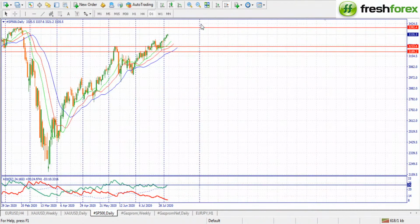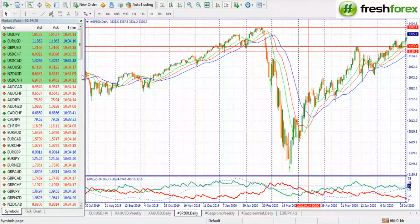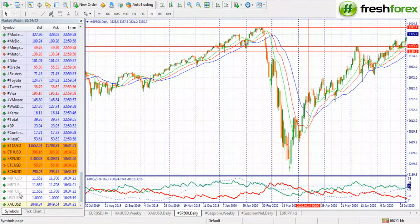So the buy which I'm talking about now is supported not only by the fact that we are above a resistance, but the indicator which you have on the lower side, this one, the ADX indicator, is also upwards. So it started being bullish from this point here, from this moment when the green line crossed above the red line. It's still above even as we're speaking now, which means we still expect more movements to the upper side. The next chart we want to look at, we look at gold.